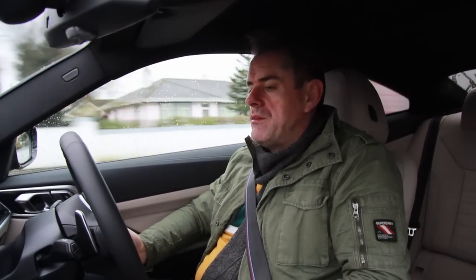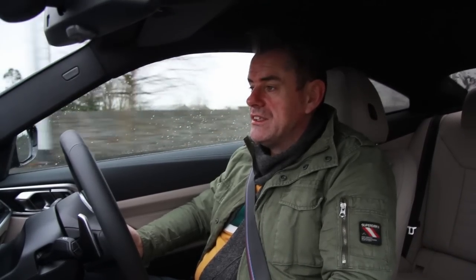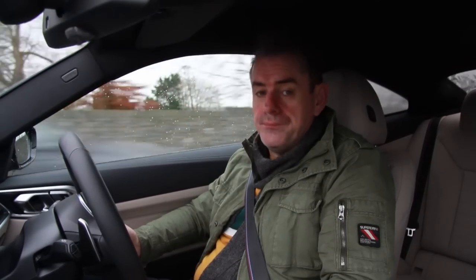One good thing I will say about BMW is they've moved the screen down the dashboard, but they haven't moved the vents down so low that it's blowing air on my knee — which is what's happening in modern interior design currently. As everything shifts its way down, some cars put little vents down in the middle where you get your knees all cold, but not in this one. The vents are just up in the right area.